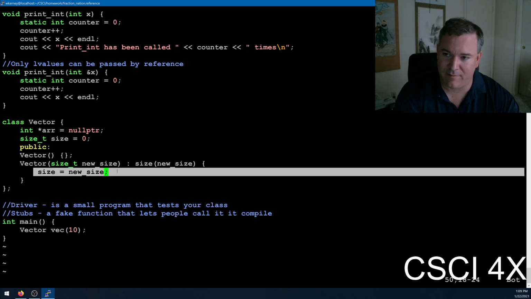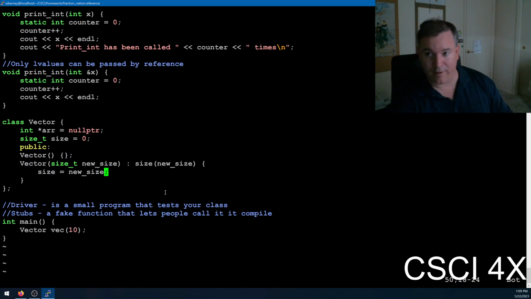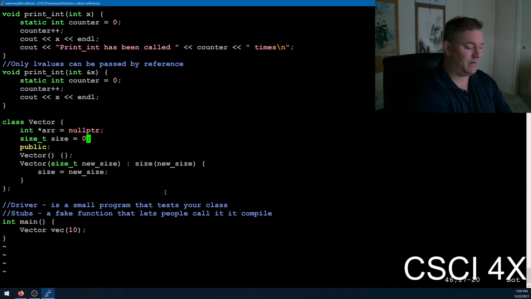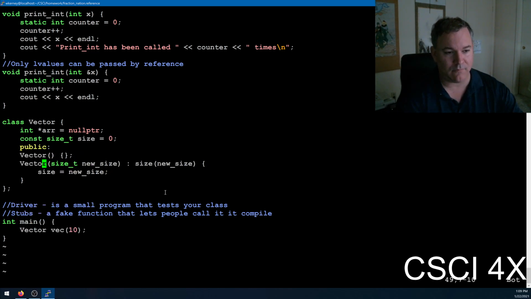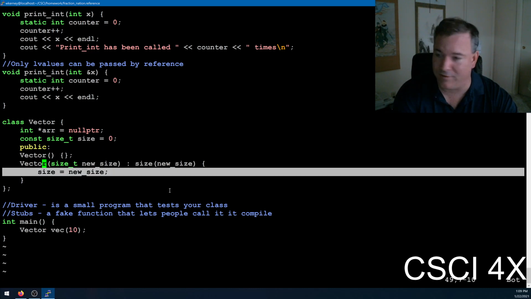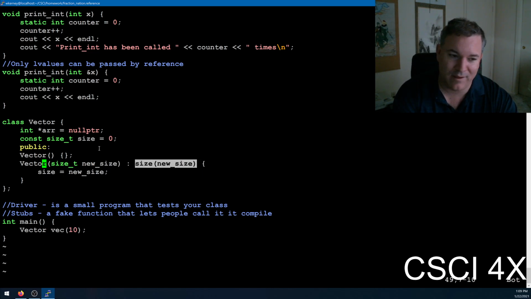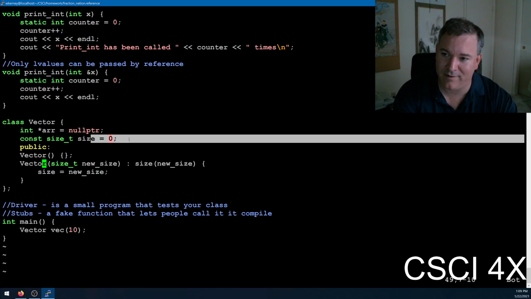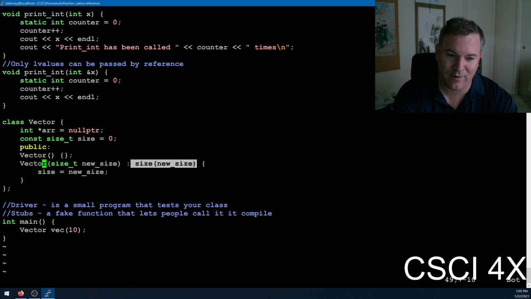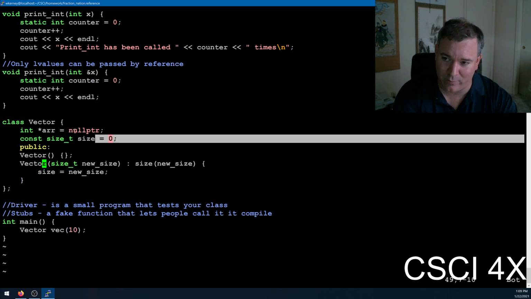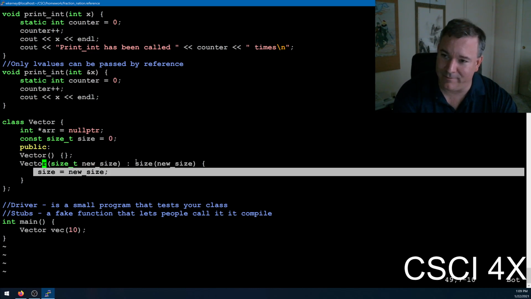It does the exact same thing as that, but with one very important difference. If this was a constant, this would not work, because you cannot assign a value to a constant. But you can do that, because the value of a constant can be assigned when it is created, so this actually sets the value when it's created. It overwrites that equals 0 there. This cannot be done. That will throw.